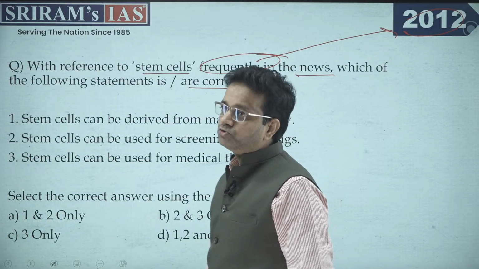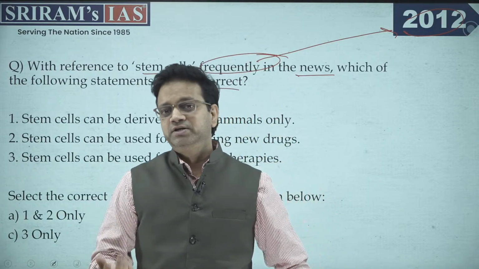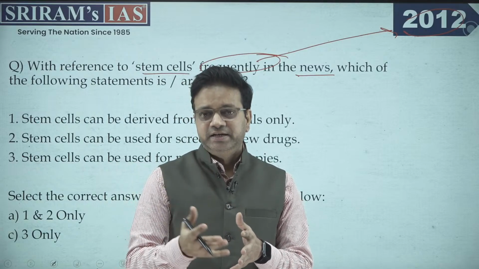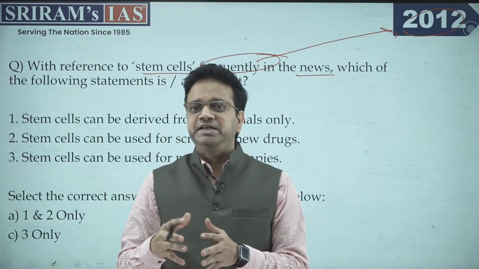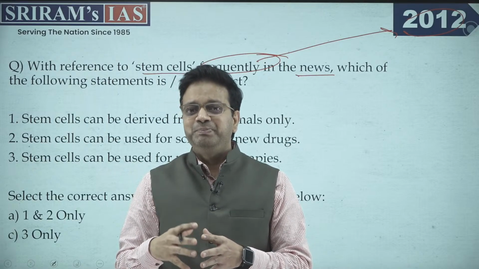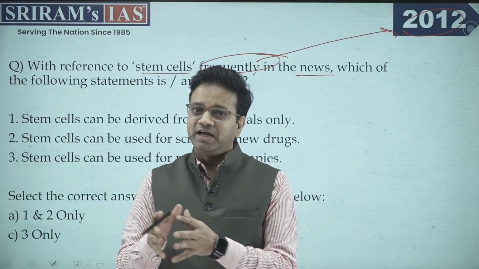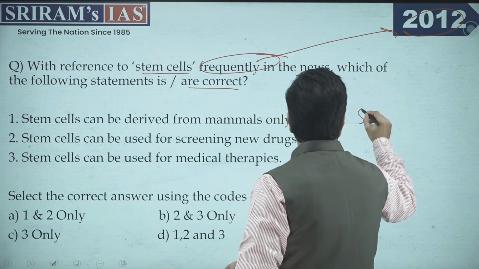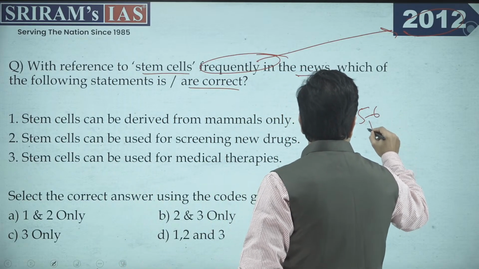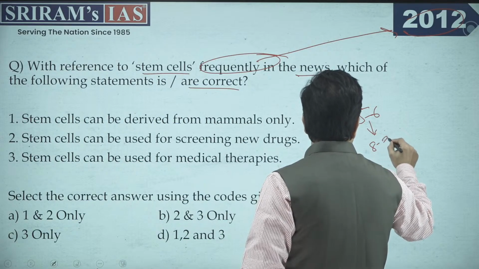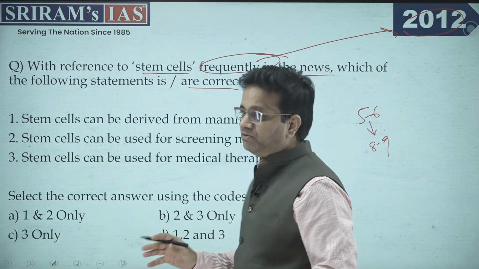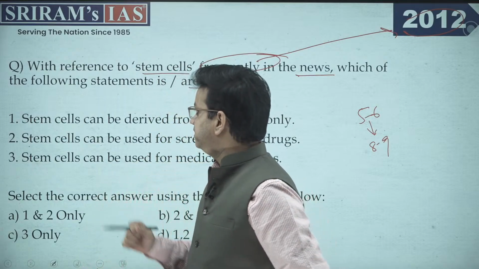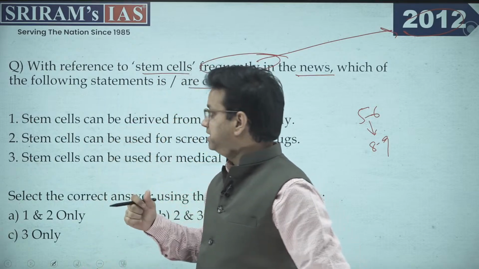Now, one thing I also wanted you to add on this is that the questions asked in the earlier years were lesser in number and they were very generic. Now, UPSC has made an advancement in terms of asking questions, and the number of questions has also increased from 5 to 6, and it is taking a total of no less than 8 to 9, right? So make sure you are very aware of all these basic facts that UPSC has been asking questions on in current affairs, specifically for the part of science and tech.